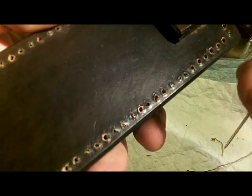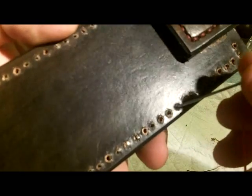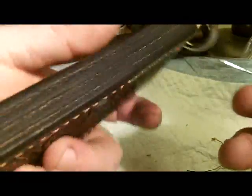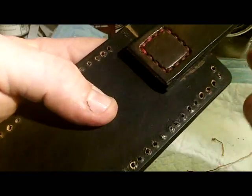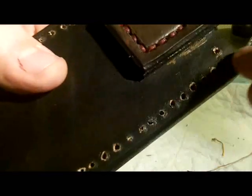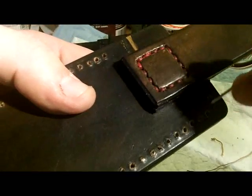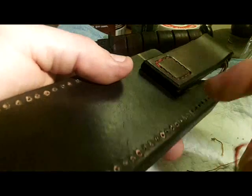And what that's going to do is open up my hole and clean it up, and it's actually going to kind of burnish in these little spots with a little bit of that stain. That way when I go running my stitches through this and I'm pulling the thread, it won't pull up as many little natural leather colored fibers, because it's actually going to stain down in the holes a little bit with the excess. So like I said, I'm going to toggle it around, get everything soaked up really good, and then we'll be back.